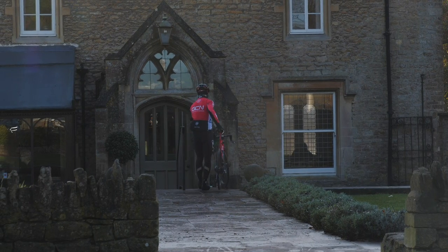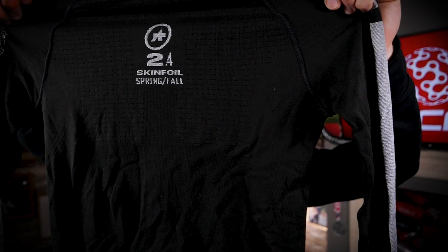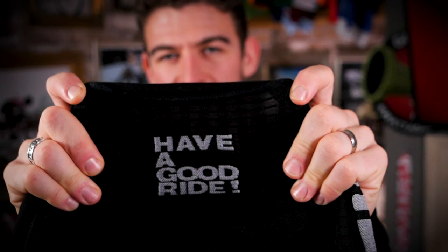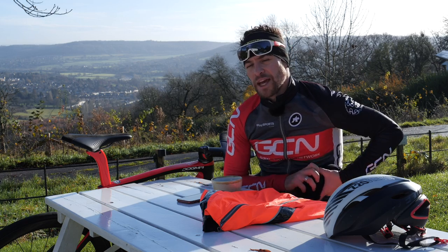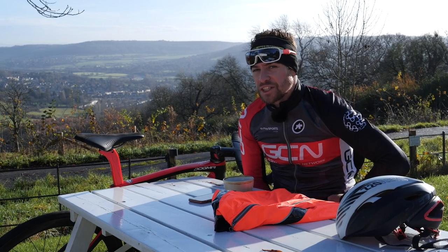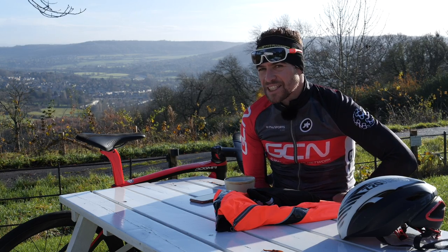Under vests are amazing — so good they're worth mentioning twice, especially if you're planning on doing a long, hard ride but still want to stop at the cafe halfway through. If you sweat as much as I do, you're going to get to that cafe with a pretty wet undervest, and that is going to chill you to the bone pretty quickly. By carrying a spare in your pocket and swapping over before you sit down to enjoy your coffee, you'll also avoid alienating yourself from the rest of the group, because undervests, when they get wet and sweaty, tend to start to smell.